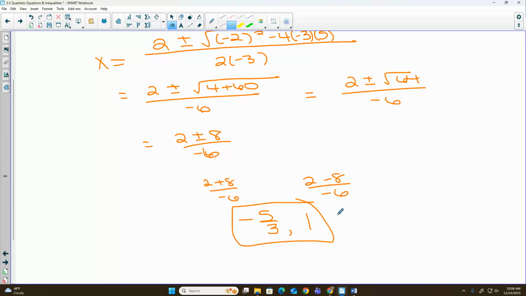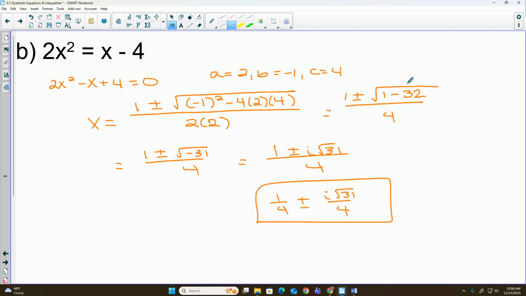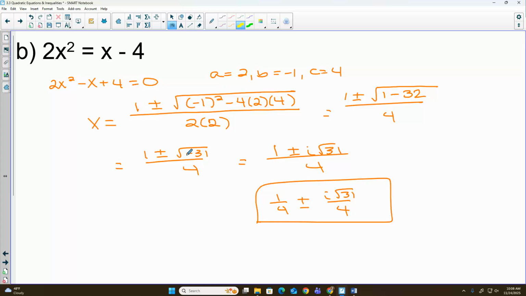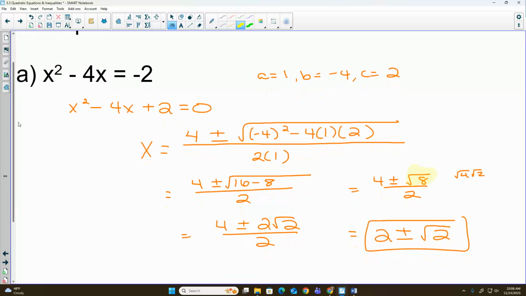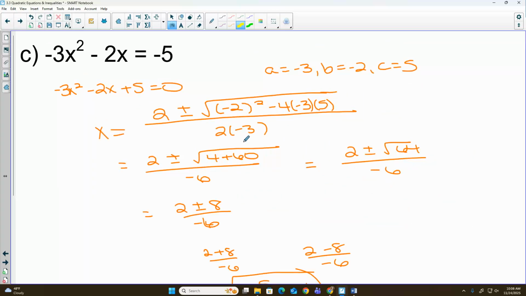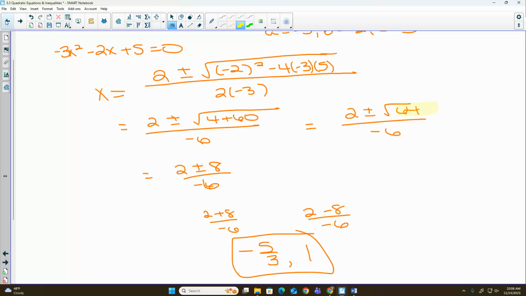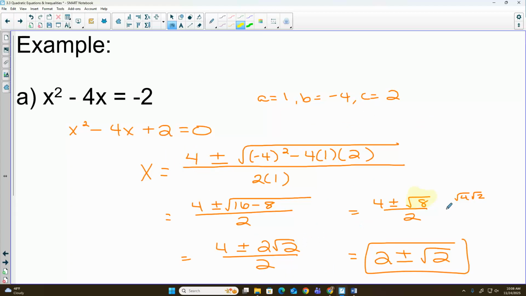Do we need to do another one? Sometimes we aren't asked what the answer is, we're just asked what kind of number we might get. Like, why did I get an i on problem B, but not problem C? This is the square root. Right, the thing under my square root was negative. Okay, how come answer A still had a radical in the final answer, but B didn't, C didn't? Right, it's all based off what's underneath that radical, right?